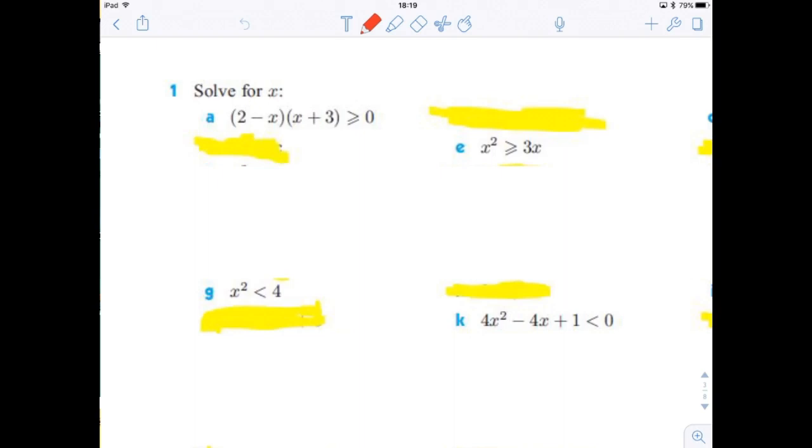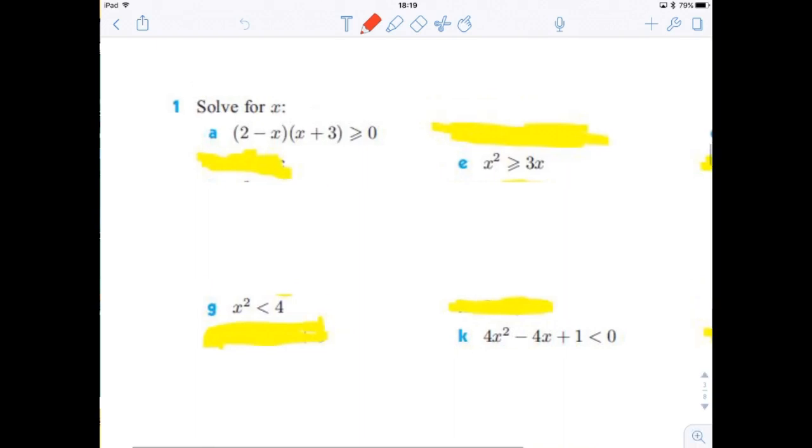So let's do that. So this one, what are the critical points for this? Well, if I put a 2 here, that would make the whole thing equal to 0. If I put a negative 3 here, it would make the whole thing equal to 0. So those would be my 2 critical points. I'm going to draw my number line here. I'm going to put both my critical points on here, 2 and negative 3. And both of those cause the function to become 0, so I'm going to mark those both 0.